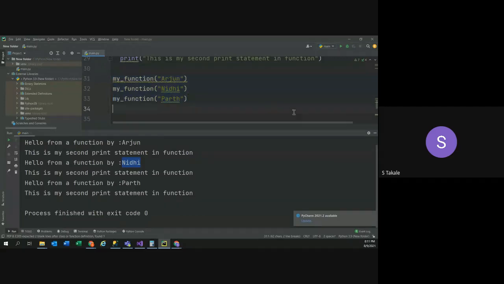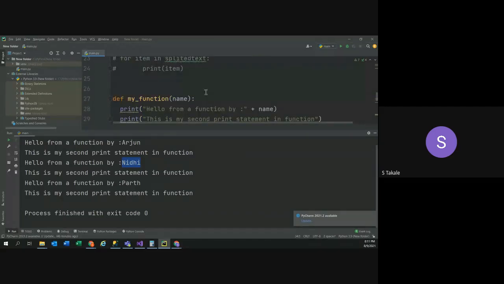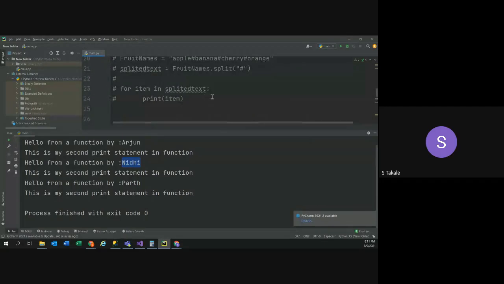Oh, good. So now what I'm gonna write, you guys remember what we did? The split function, right? So let's do that.